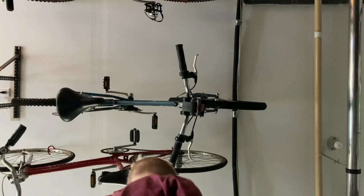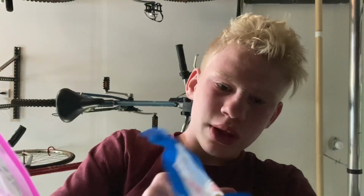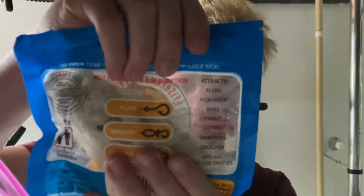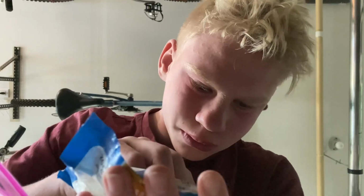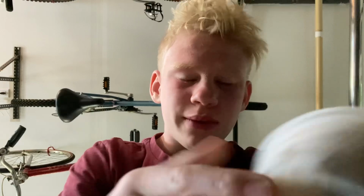Right here in the freezer, we got two bait options. We have squid strips right here. And on the top, it says attracts fluke, flounder, bass, trout, catfish, snapper, grouper, and all bottom species. Then we've got clam. Everyone says it's a great bait, so we're going to try it out today. That's all my gear pretty much.